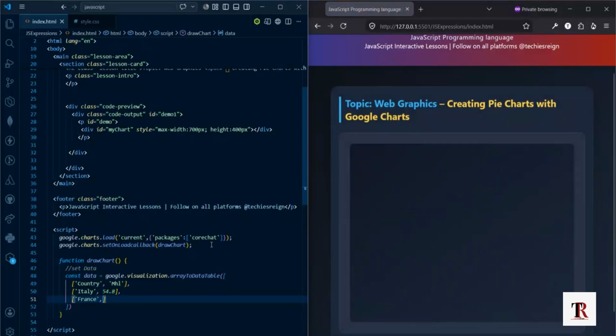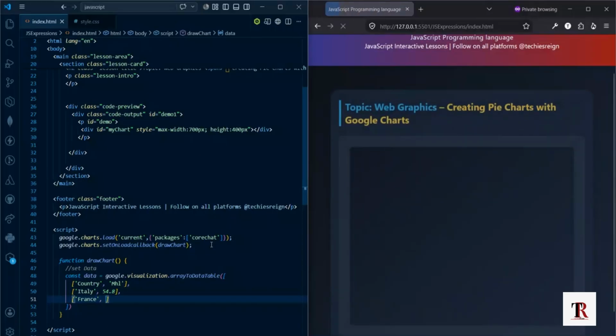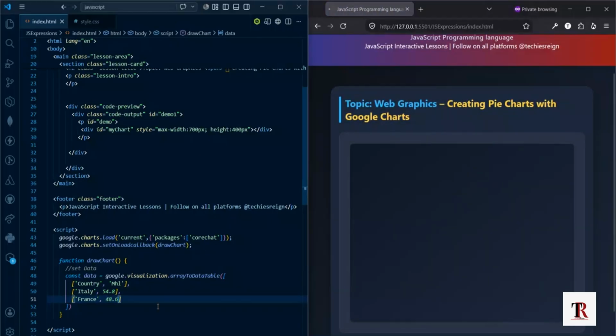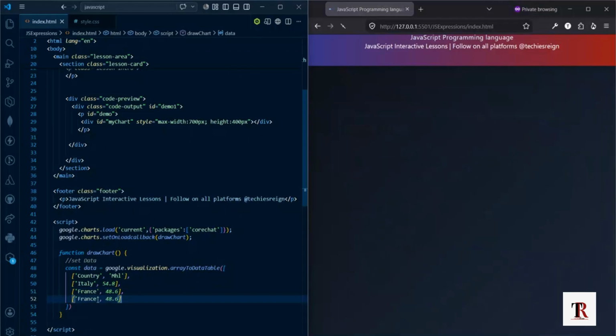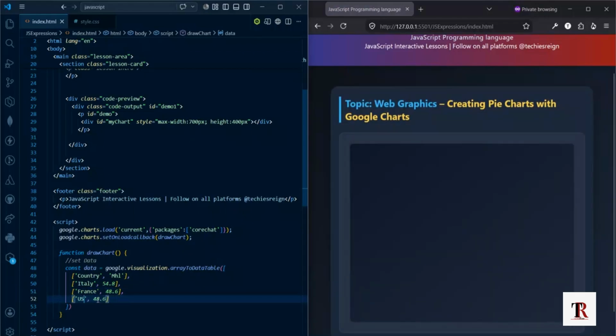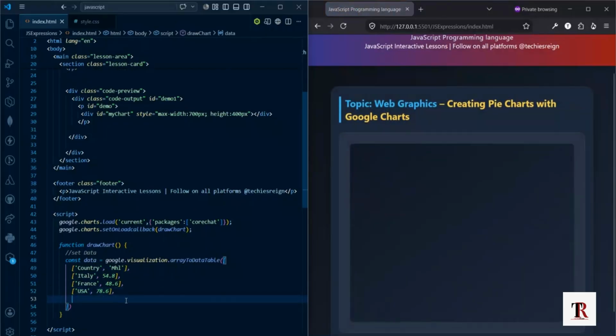France. Let's set the percentage. To save time, let me just copy this so that we can replicate it faster than typing. Let me put this as maybe USA and put it at 78.